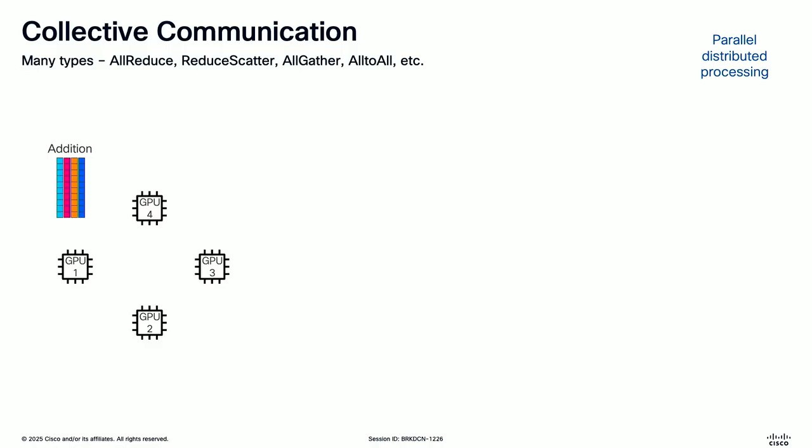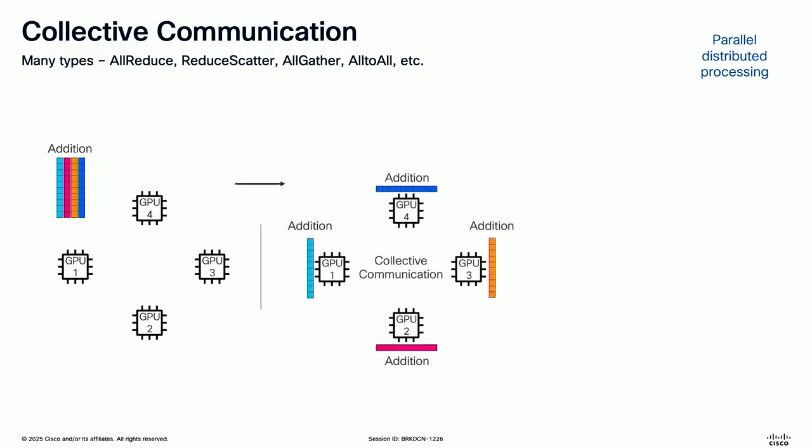And there are 4 GPUs. To speed up this whole calculation, instead of adding all these 40 numbers on one GPU, I can say that for the first set of 10 numbers, GPU 1 will do the sum. The second set will be handled by GPU 2, the third set by GPU 3, and the fourth set will be added by GPU 4. So now I've done the distribution of this problem. This is the basics of distributed computing.